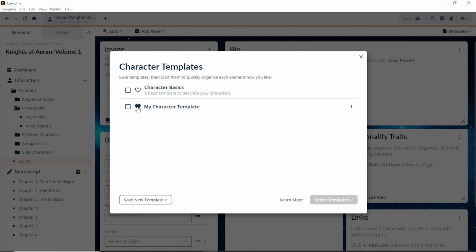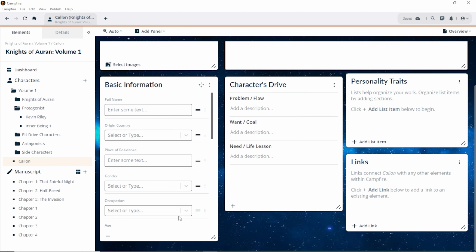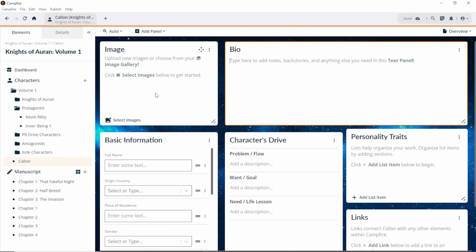I put a heart on it because that's my favorite. This is what Campfire gave you, a basic template, but this is mine that I customized myself. All I did was open up a brand new page, and I created the panels that I wanted. So now it's easier for me to just upload and fill out information for my characters.